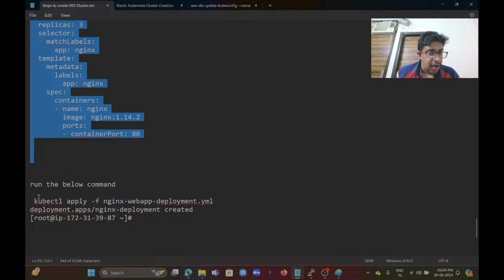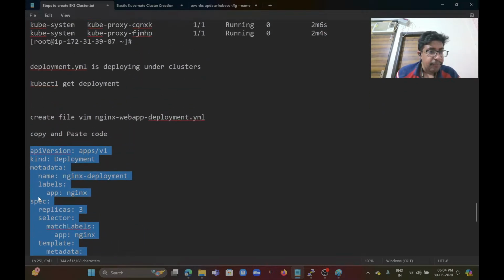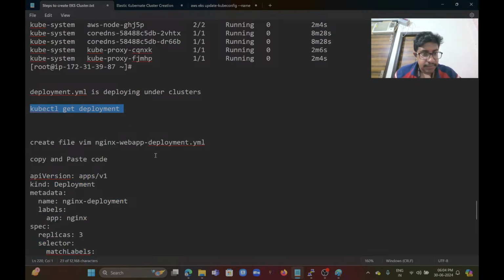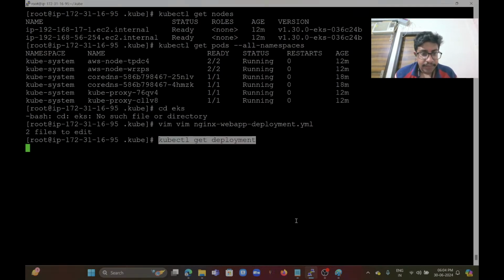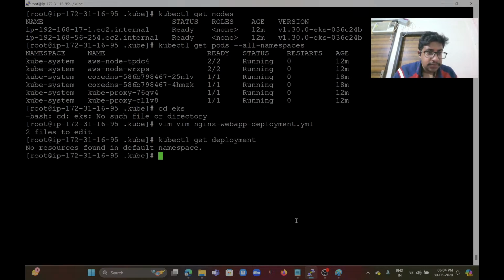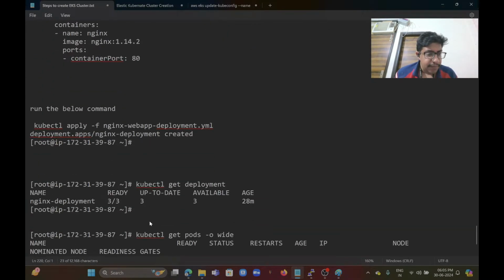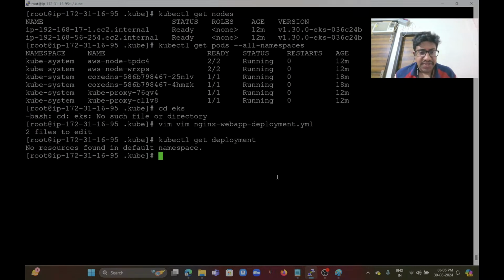kubectl apply. I will search kubectl. No namespace is there. Now we can apply with kubectl. I am deploying the application.